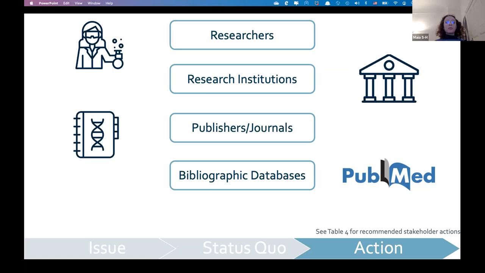I'm going to talk specifically about PubMed. PubMed already has a metadata field for trial ID, and that's either sourced from the data provided by publishers or extracted by manual reviewers at the National Library of Medicine from the publication abstract or full text. However, we found that 50% of these IDs were missing. They were not extracted and not included in the metadata, so we think there might be space for improvement here.